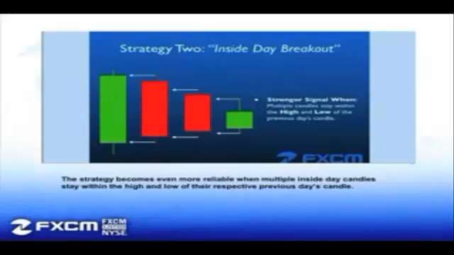Personally, what I would do, being the conservative trader that I am, is I'd still be setting my entries at the top and bottom of that particular wick there. But this is a stronger signal. When multiple candles stay within the high and the low of the previous day's candle, the strategy becomes more reliable, when these multiple inside day candles stay within the high and the low of their respective previous day's candles.